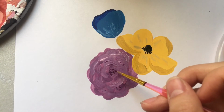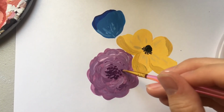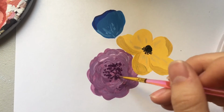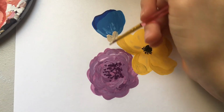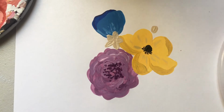This purple flower is a little bit bare, so I'm going to add some dots to it here. And now we have our 3 large flowers following that pattern I showed you in the beginning. Now I'm adding my 3 smaller flowers. I'm going to keep these all the same with a light beige, just 5 petal flowers.